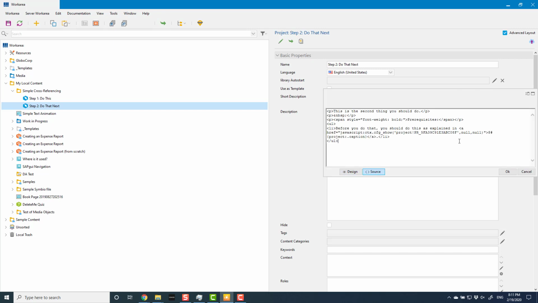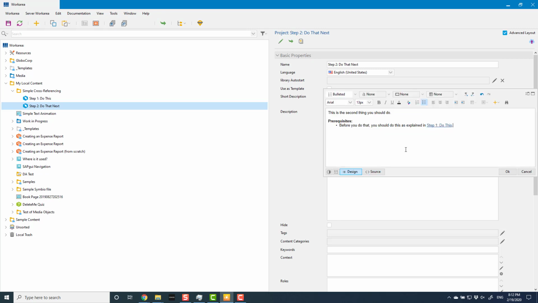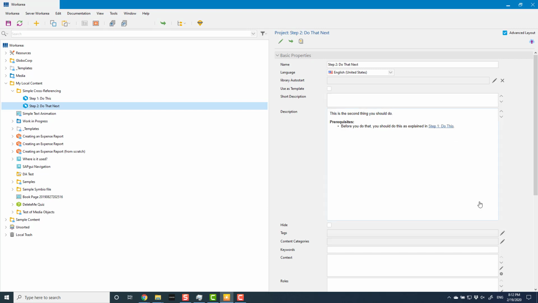I just go into the source. This gives me exactly here the identifier that I need to use, and it's going to find it for me, so I don't need to find it myself, but I just copy that, go down to this one, which is the name of it that's being pulled in, the caption, paste the same thing into there, and now we're done again. So it's referring to step one and it's a hyperlink to step one, and we are finished.